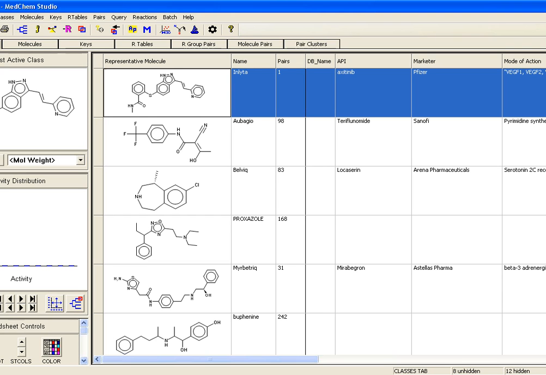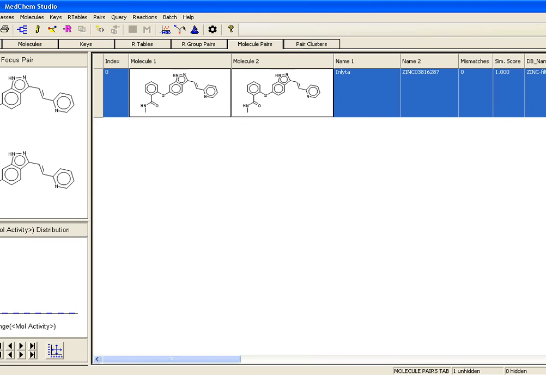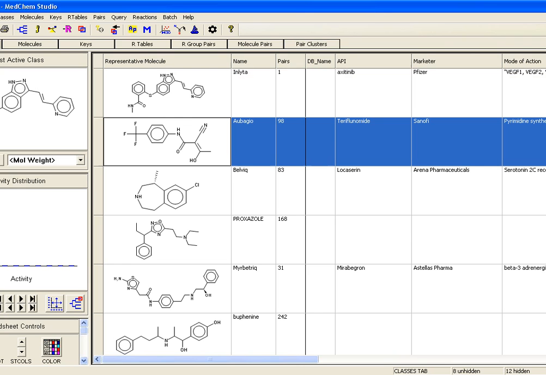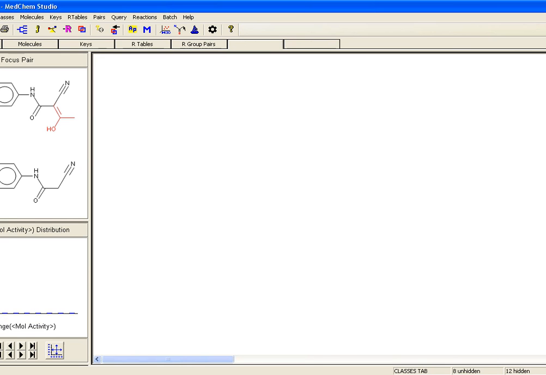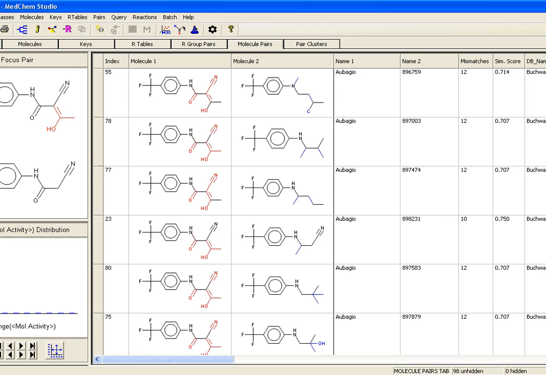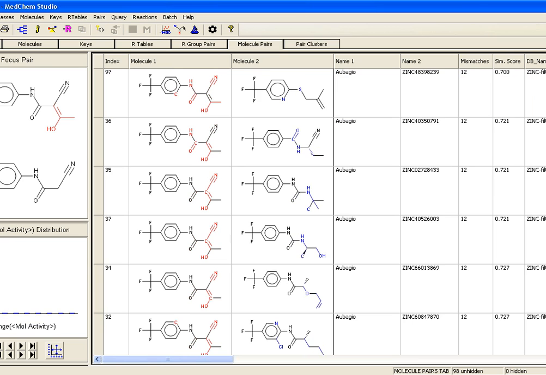So Xtandi was approved last year. Searching these various databases, I only came up with one hit, but it's an exact match. So it's actually in the ZINC database. For this next compound, I got 98 hits, both from ZINC and also from this Buchwald-Hartwig reaction.